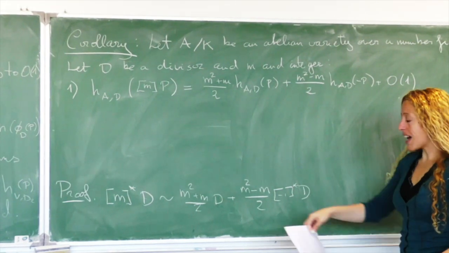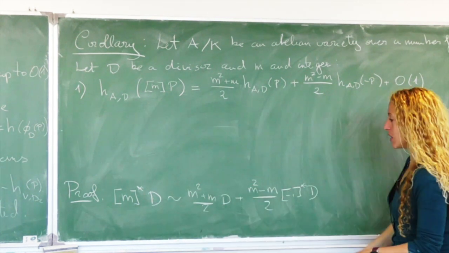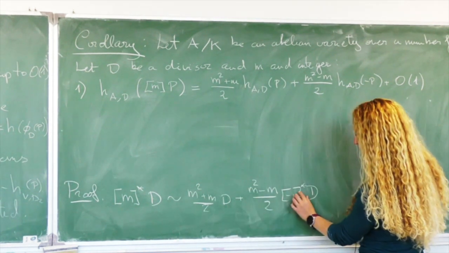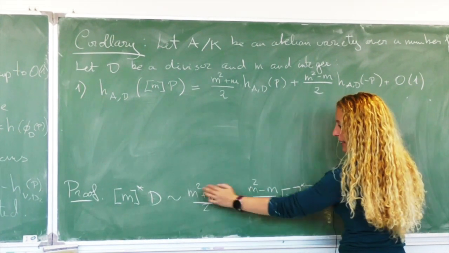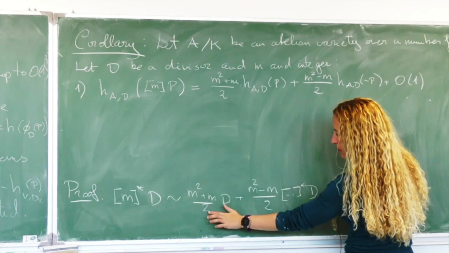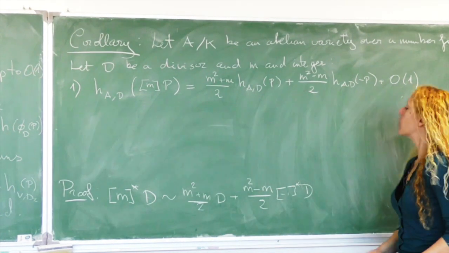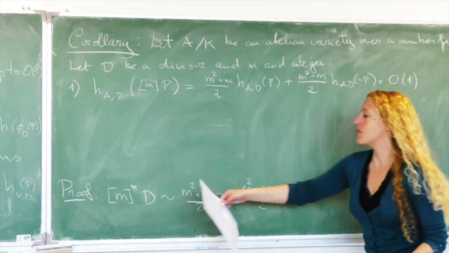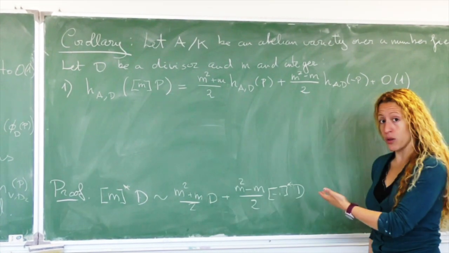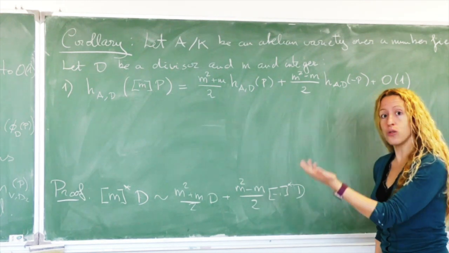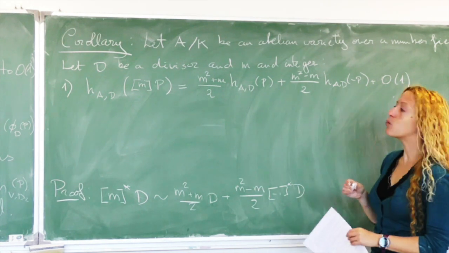Why is this true? Because actually multiplication by m is a morphism of degree m squared. So here you have a minus 1, and then this m squared kills this m squared, and you get m divided by 2, m divided by 2, so you get m times c, and you get what you have here. Okay? So you have this equivalence of divisors, and now that you have this linear equivalence on divisors, you use the fact that the heights are the same up to a constant. And this is precisely what we wrote here.